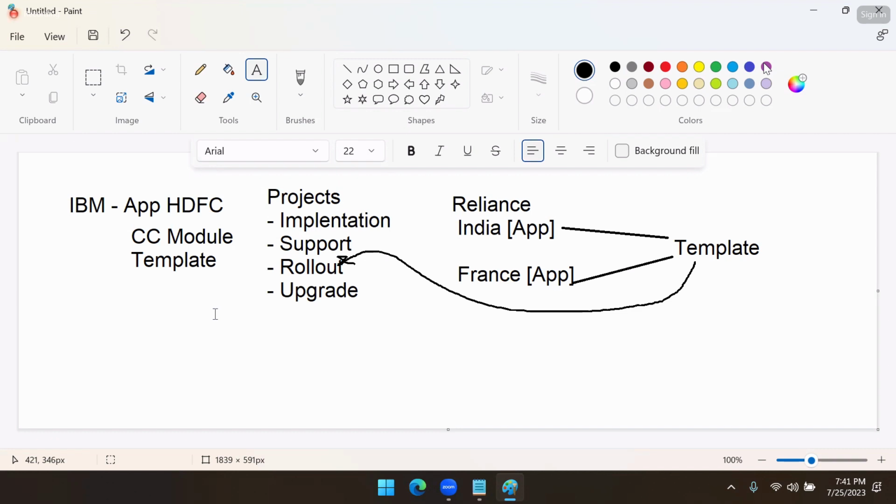Now, how does the template look? A template contains all the functionality you need to customize. If the developer says, I want some changes in this design, the person who is implementing the template cannot make changes in the design. The changes must be done by the parent company. They will change the template and give it to you. You as a developer have to customize. That means all the implementation details are hidden. Only the functionality is given to you.